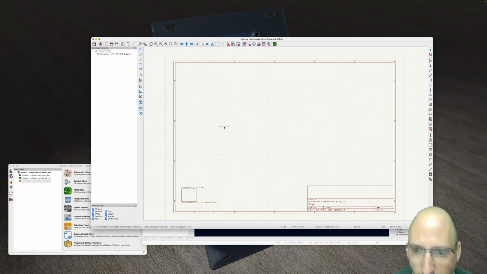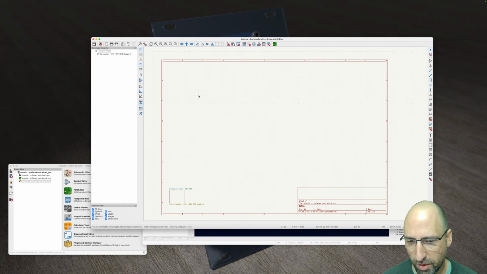All right, so we've got power, but now we want to have some buffered mults. In other words, we need to receive a signal in. It needs to go through a buffer, and then we need to send it out in multiple paths. So I want to have a signal that comes in. I want it to split into 3 buffered signals, and I want to monitor the signal with an LED, so to know how much of a voltage is coming through.